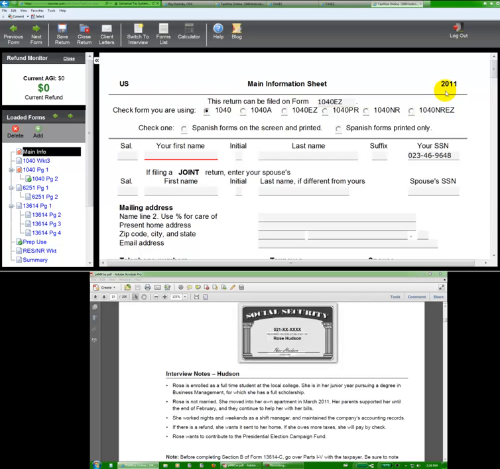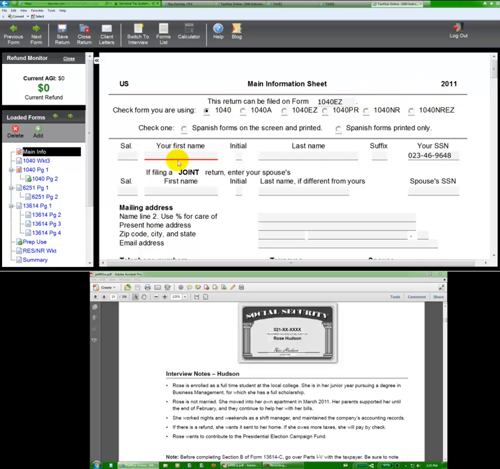Maybe she went to another site or did her own return. But it makes things fast if you can carry over things like names, addresses, and employer names from year to year that possibly don't change. And all you have to do is confirm that they're still the same and enter the updated amounts.